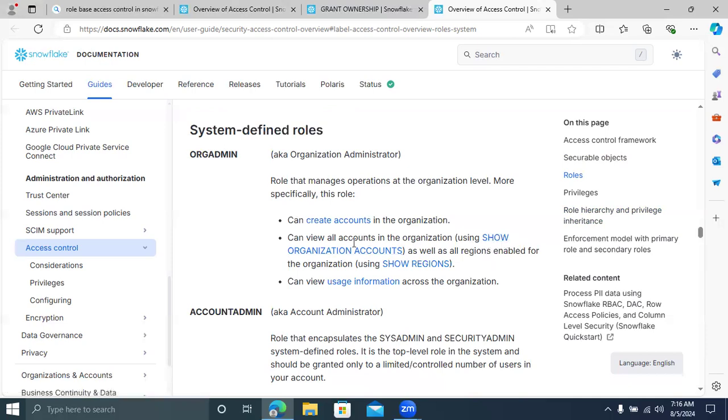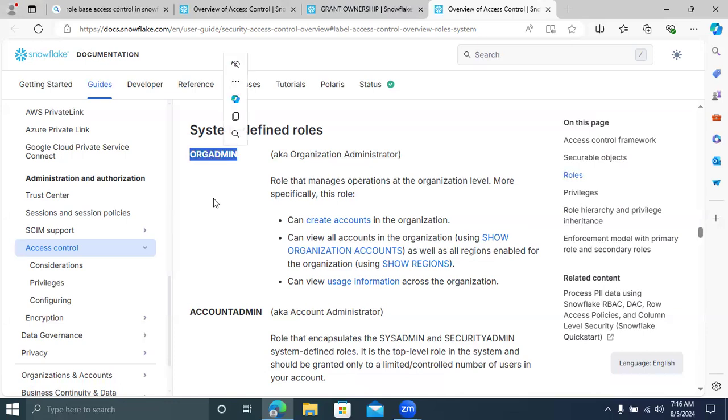SHOW ORGANIZATION ACCOUNTS. If you want to see the regions in which the accounts are created, they can use SHOW REGIONS. And if they want to see the usage information, I'll go to this link, and we can see how much usage has happened in this particular account. All these things we can see with which system defined role?